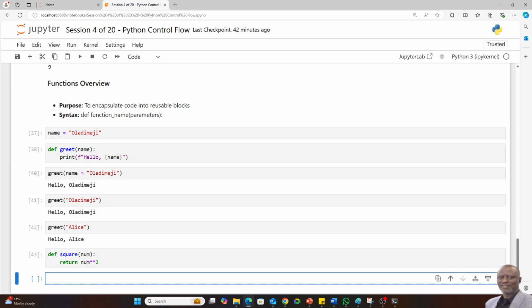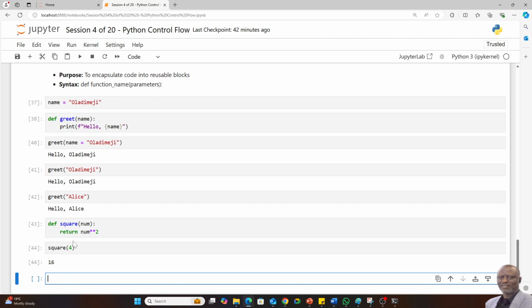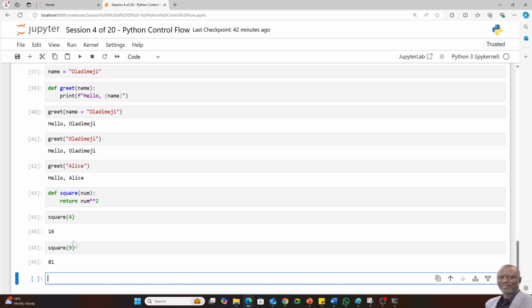So if I now call square of num, it can be anything, 4. I expect 16. That's it. Square of 9, I expect 81. This is the way calculators were produced.